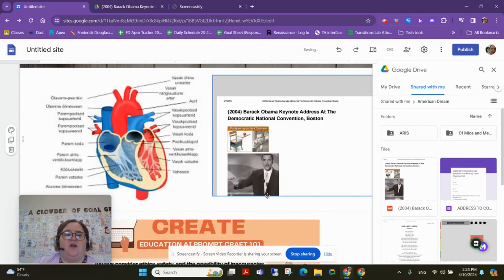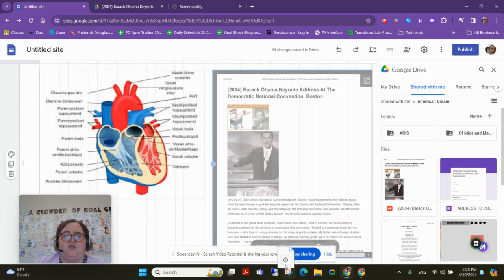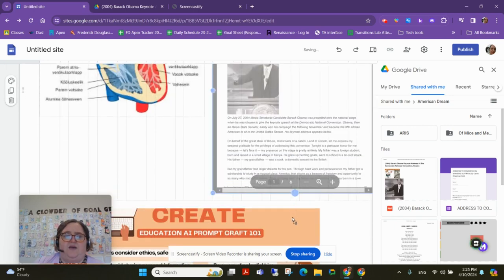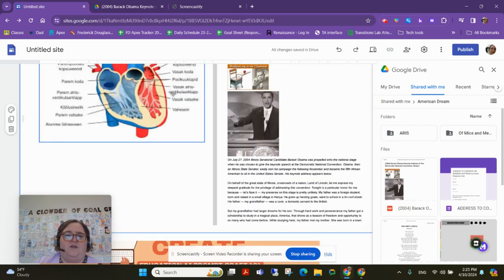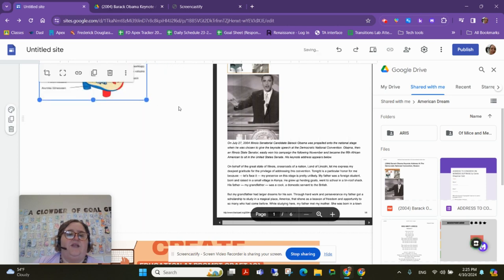And you can drag and drop a lot of things, right? And I also want it to be full page length. So I'm going to scroll down so I make sure you're getting the whole page instead of just half a page, right? And I can also make that as wide or as big as I want. So let's say I want the heart to be a little bit smaller. Put it there.